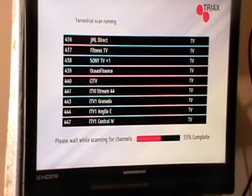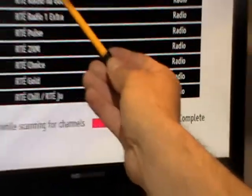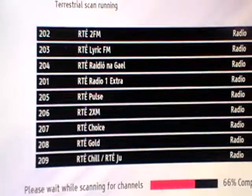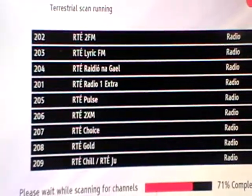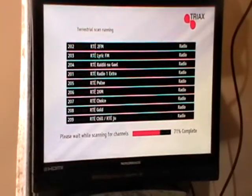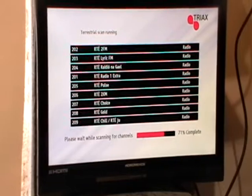So you can see it's actually stalled at this point, 55% complete, and you're thinking why. That's because at that particular percentage, it's after pulling in all of these. So this is actually the radio stations it's pulling in. Basically what we expected to pull in would be a total of 10 radio stations, all being broadcast by RTE. And then the other thing is a total of 6 to 7 television stations, basically RTE1, RTE2 HD, TV3, 3E, the RTE News channel, and also TG Cahir.